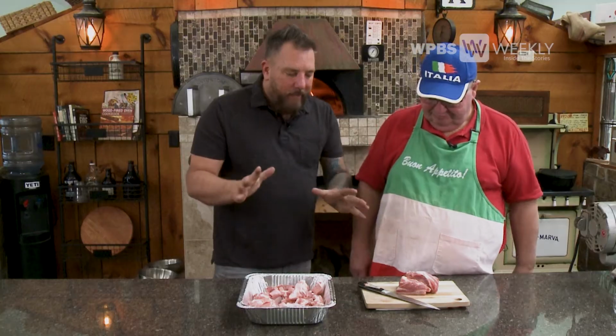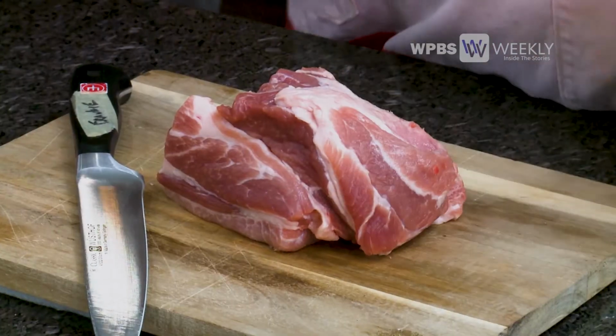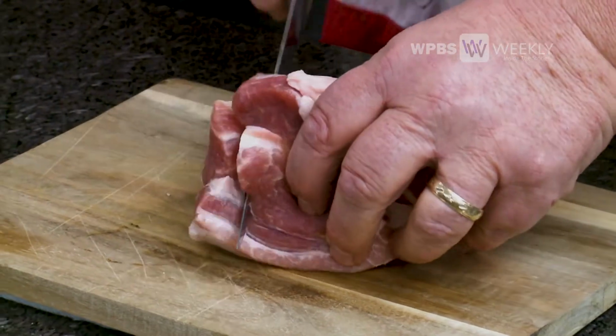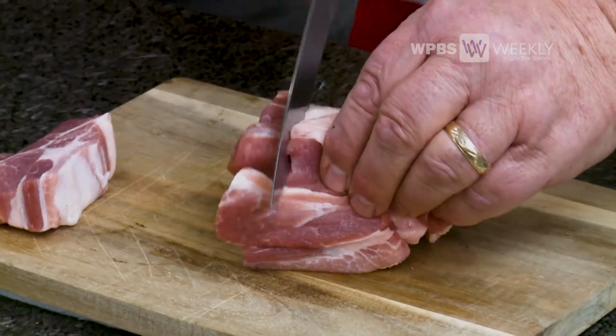All right, so our hands are washed. What are we going to do? Look at you, brought your own knife. I brought my own knife. German-made knife. It's very easy. All right, so we're just going to cut the pork. You just take the meat like this, cut it into pieces.